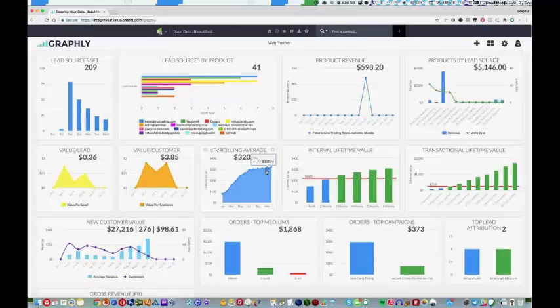Obviously, we want it to always be trending upwards. There are occasions where it may dip, and those are times where you might dive in further to figure out what caused the dip and how you might correct the situation. But again, if you're not measuring it and you're not following it closely, you won't know those things to make those improvements.